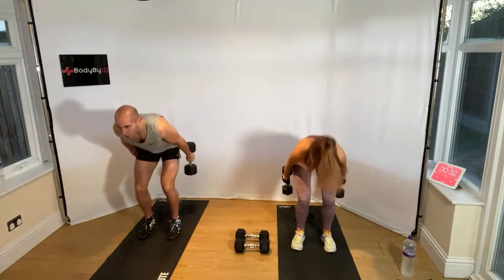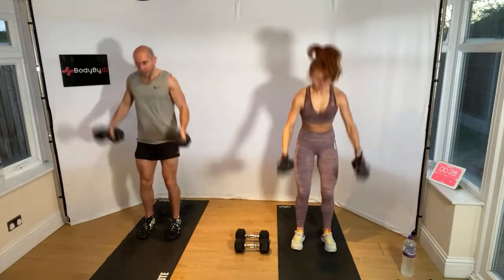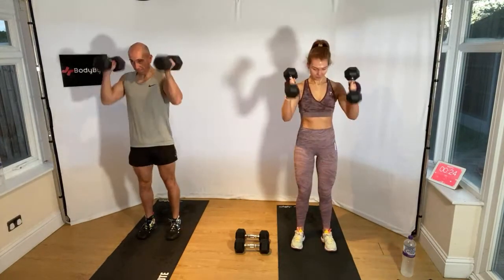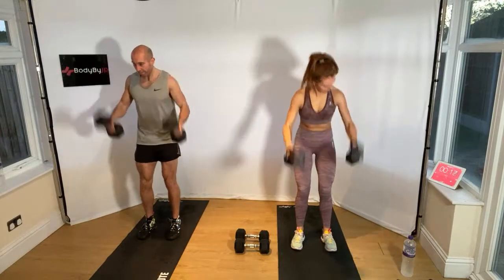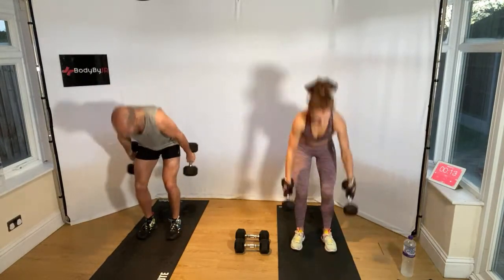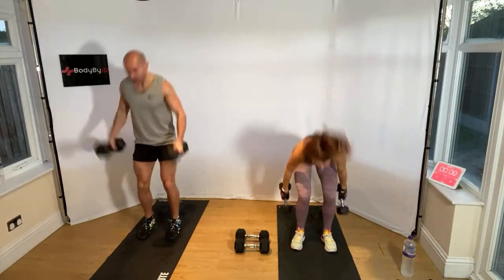Halfway. So, shoulders and biceps should be burning. Yeah, keep pushing, 20 seconds. Definitely burning. Oh God, they're killing. Last 10.